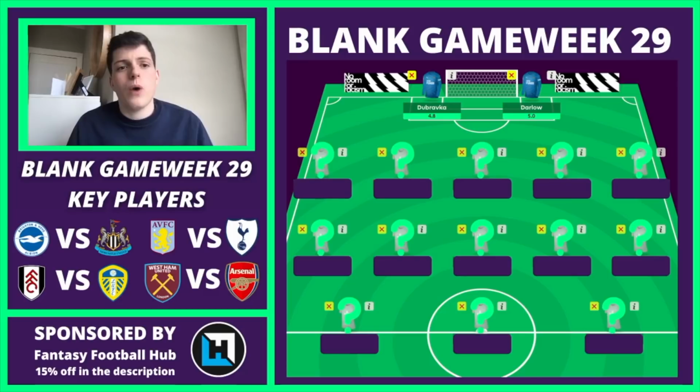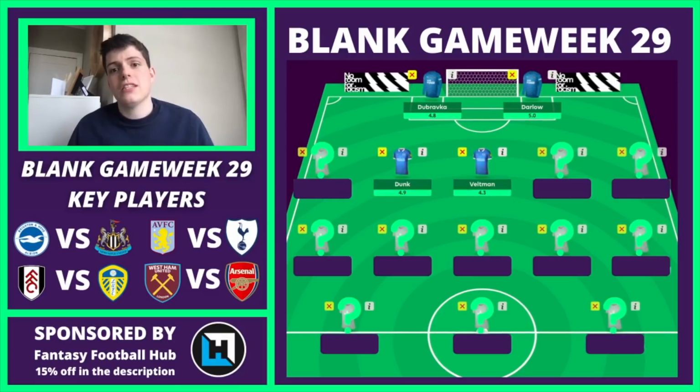A lot of people will have the likes of Areola of Fulham or Martinez or Meslier of Leeds, but I just think that there's probably a higher chance that Brighton don't score than the opponents that they're all playing. First up into the defence, I've added onto this fixture, I've gone with double Brighton defence. Again, I don't think there'll be both teams to score in this Brighton versus Newcastle fixture. So you're likely to get a clean sheet out of either your Newcastle goalkeeper or your Brighton defenders. Duncan and Veltman are the most attacking out of those Brighton defenders. So that's why those two have made it into my free hit team.